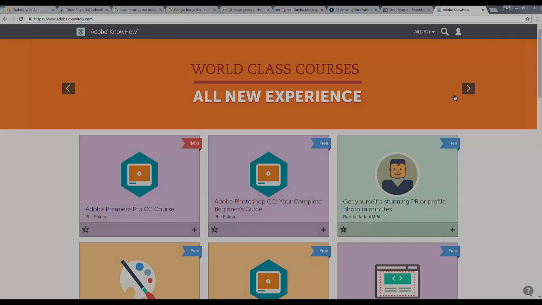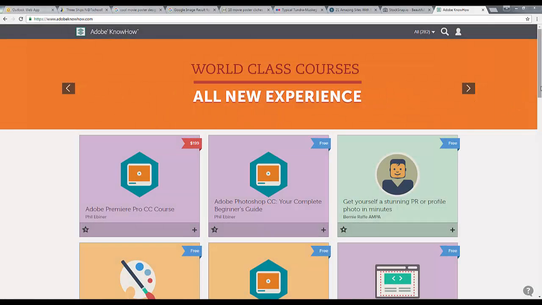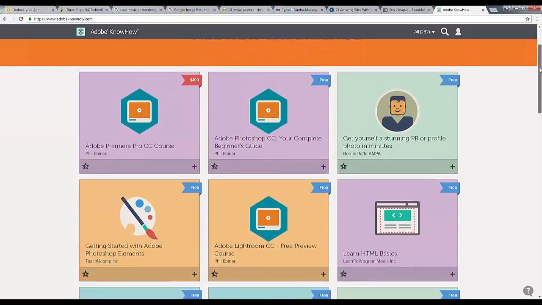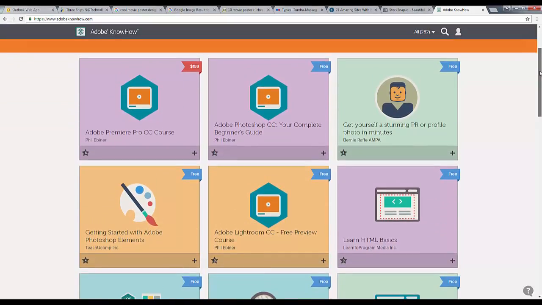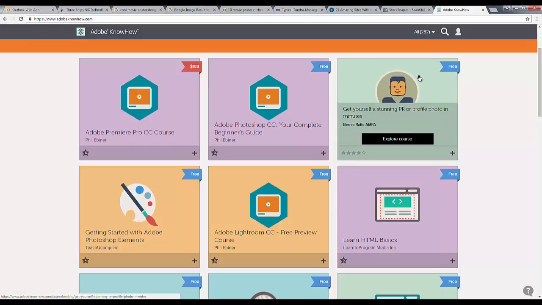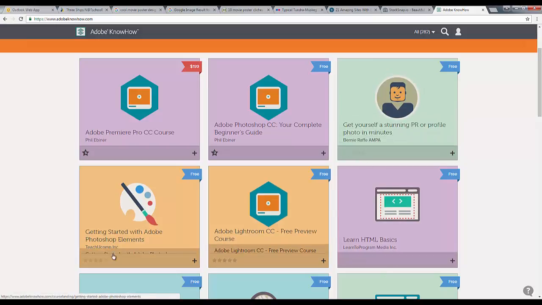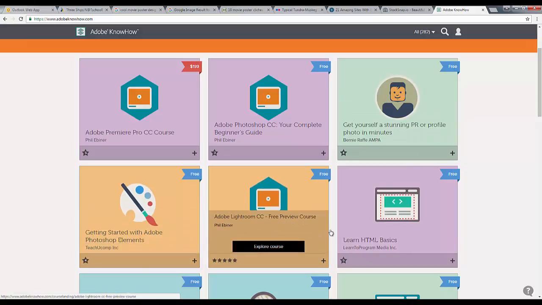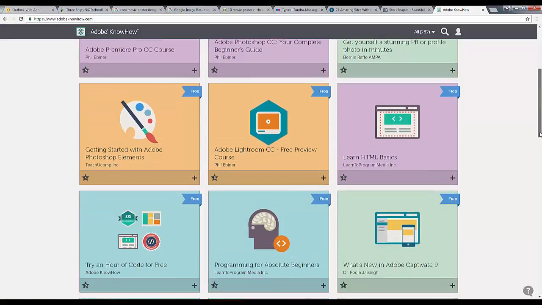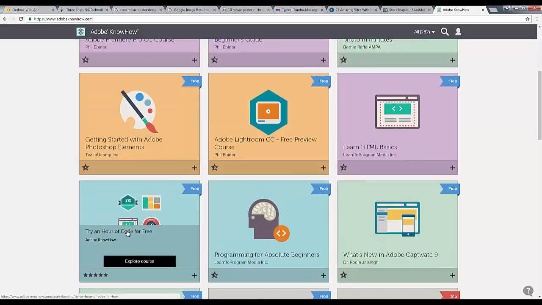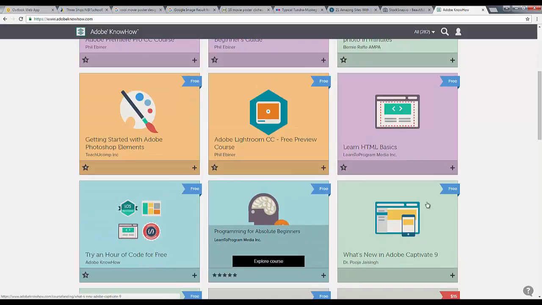Now let me introduce you to Adobe Know-How. So here we are on Adobe Know How homepage, which is a whole lot of training tutorials. As you can see, we have creating yourself a stunning profile picture, Photoshop Elements, Adobe Lightroom, HTML Basics, an hour of code for free, and programming for beginners.